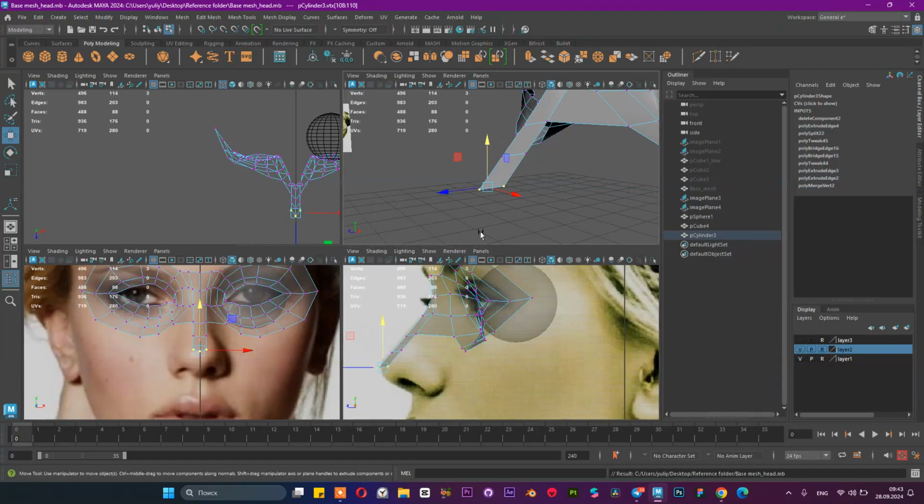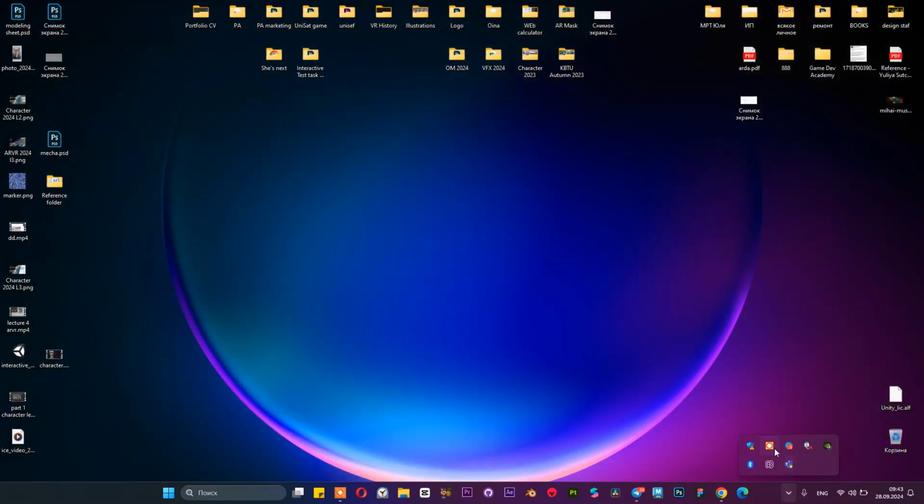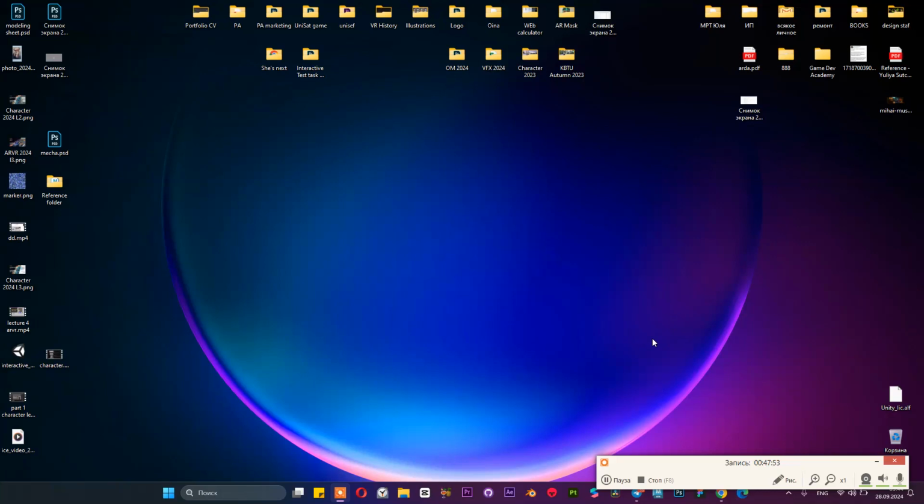Okay, let's save this. Maybe we can finish a little bit early because we don't have any break, and continue work with the face in the second lecture. The second lecture also will be for the face modeling, and after the face modeling, we are going to combine all of these details and define details for the human body and arms.